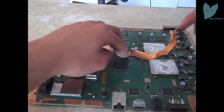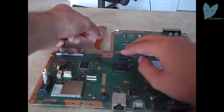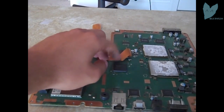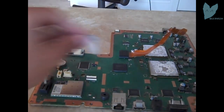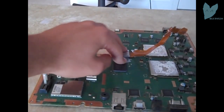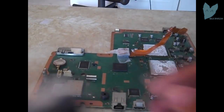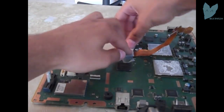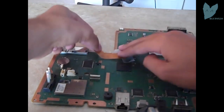You want to make sure it has a nice snug fit, or else you're going to encounter errors. Every time I've done this with an E3 flasher, I get errors. Putting a penny on top of it, which I'm going to do in a second, really helps. It makes sure there's even pressure, and trust me, you're going to want to do it. So here I'm just taping down the penny to make sure it doesn't slide around. Looks good to me. How about to you?